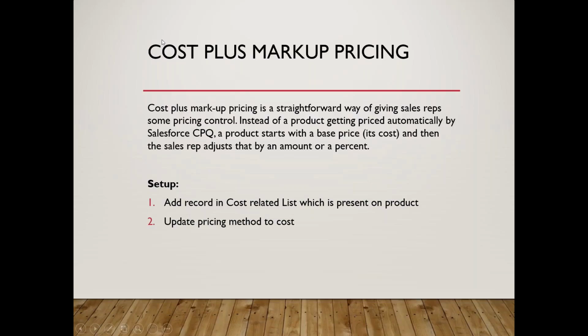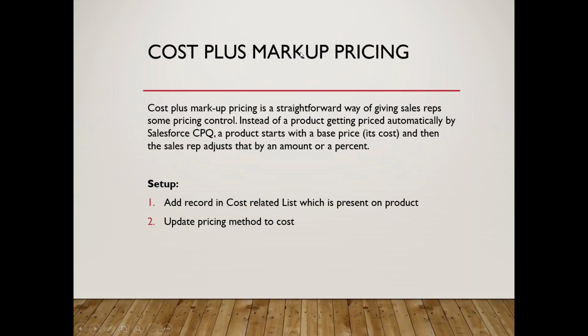Cost price means this is the base price for that particular Honda City. But the sales rep can tell you 16 lakh because they want more commission. They cannot quote 18 lakh because that's not possible in the market, but they can at least adjust the price by a few thousand. They can increase the price to get more commission. So that is markup. Cost price is the base price and markup is whatever you are adding on top of that.